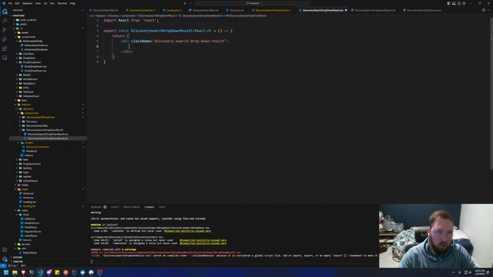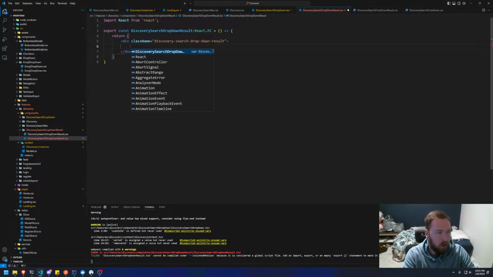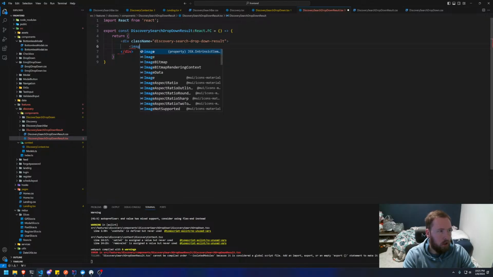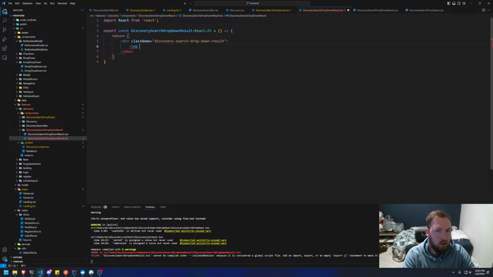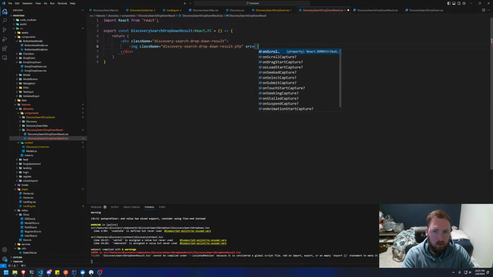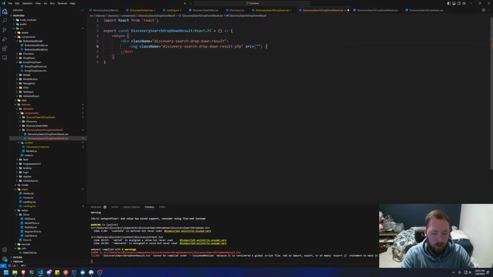So now what we need is, let me go ahead and look up someone again. So we have a profile picture. We're going to have an img, and this will be className equal to discovery, and honestly this should be a user result, but it is what it is. Drop down result PFP, and the source will equal something we pass in.